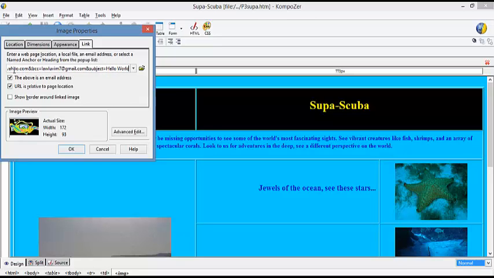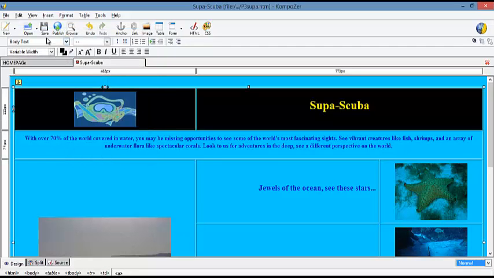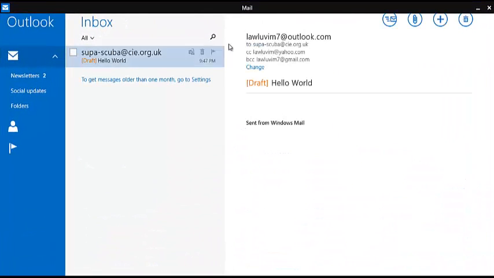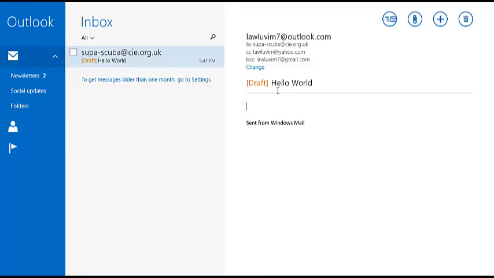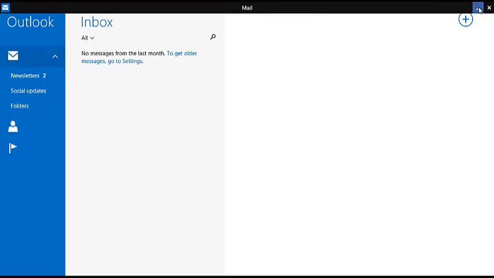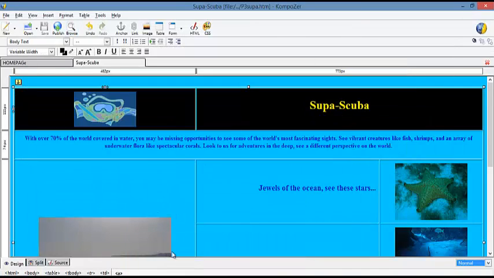Once I do that, I click on OK, save it and browse, and let's see what happens. So click on this image, and you can find in here that the subject is hello world, and it is copying in this person and that person. Using Outlook, when you click on that, it sends an email. So let me just type in, I want to see this, and then click on the send arrow. Now once that is done, we want to check from my email if it has really sent a message to me.